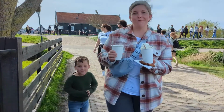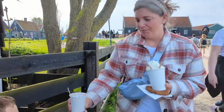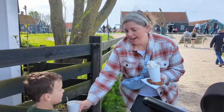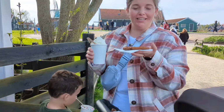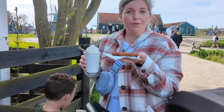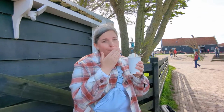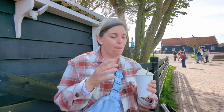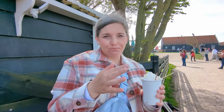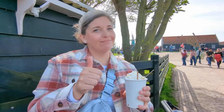That was actually really fun to do. We got to make our own hot chocolate, didn't we? Yeah. Griffin got marshmallows. I got mine with whipped cream. And then I got a cookie because they were fresh, like baking them right out of the oven, and I was like, gotta get one. Really good. Really chocolatey, really thick chocolate. And I even got to spoon in our own cocoa, our own sugar, and some water, and then they put milk in it.